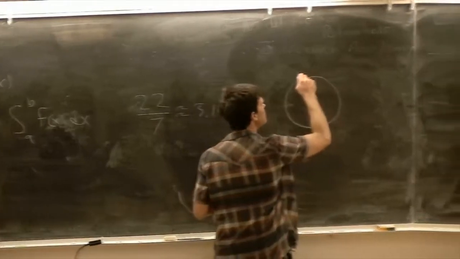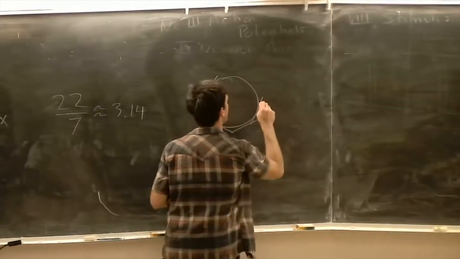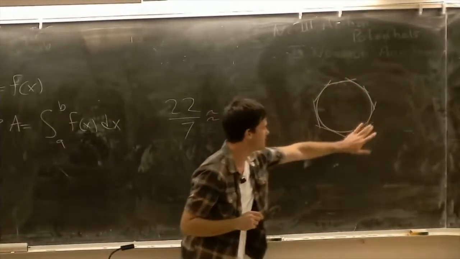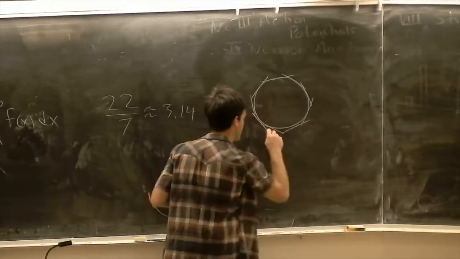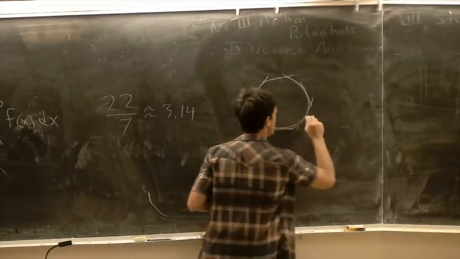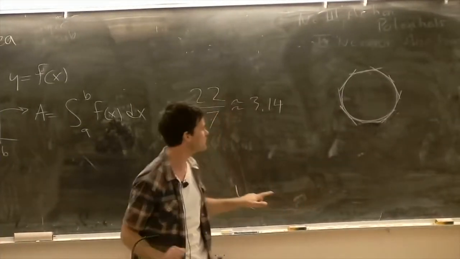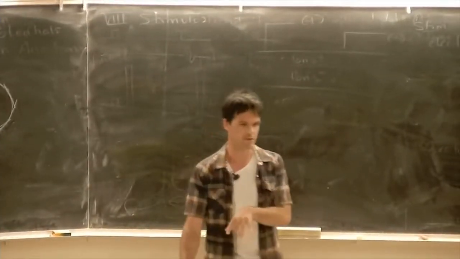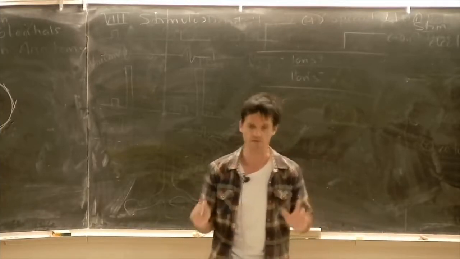And in order to figure out the area of shapes like circles, they would try various tricks, like seeing if you could enclose it in a polygon with a whole bunch of sides. And you might notice that the more sides you include on this polygon, the closer you're going to get to an actual circle. If I add another side here, and another side here, and so forth. That was the sort of stuff they had to resort to in order to calculate some of these pretty basic and essential areas. The things that you learned in geometry in high school, probably even in middle school. It's really fundamental stuff.